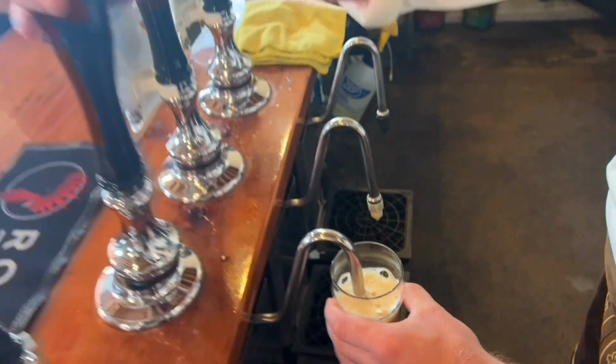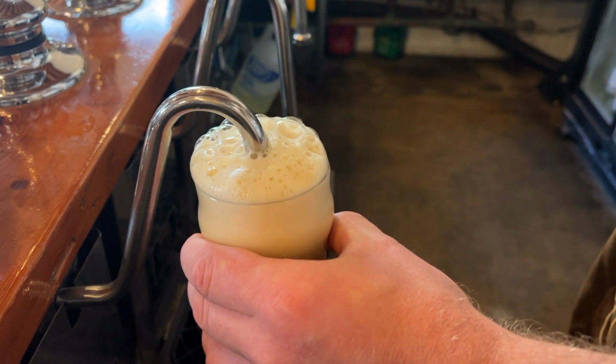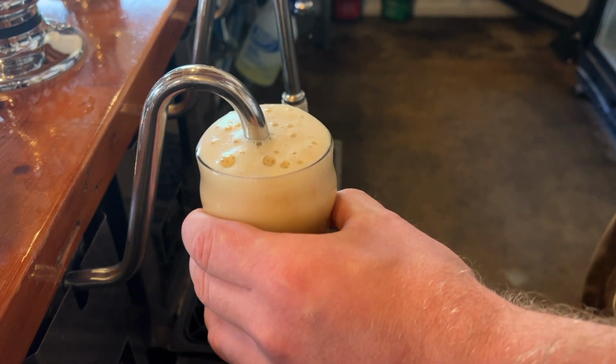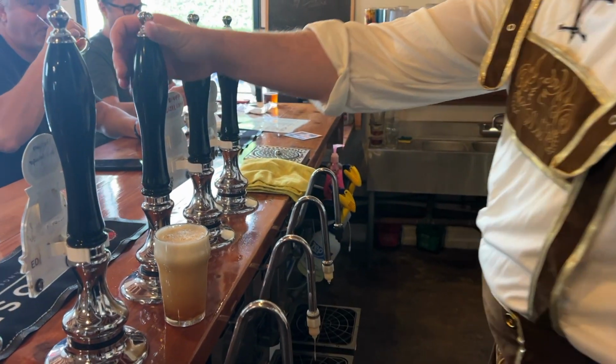So from a beer point of view, definitely cask ale is a big thing. It's a specific style of service that basically comes out of the UK. It's fresh served, it's naturally carbonated, and it doesn't keep. You can't put it in cans, you can't put it in bottles, you can only get it at a pub. We wanted to keep cask ale here in Southern California. There's not a lot of places doing it, and so it's definitely something that makes us unique and kind of sets us apart.